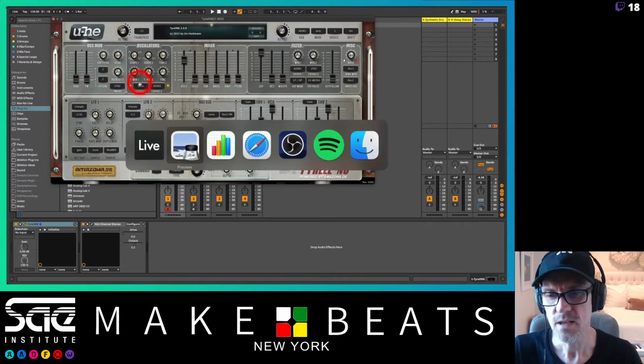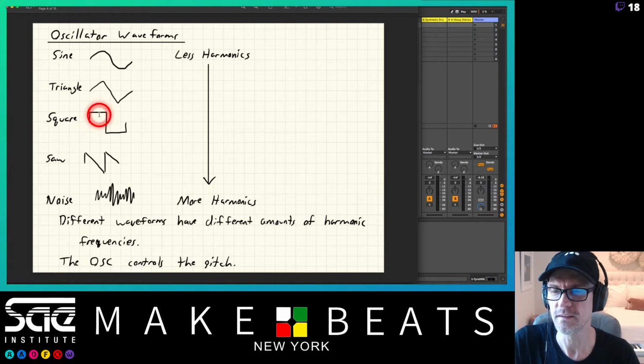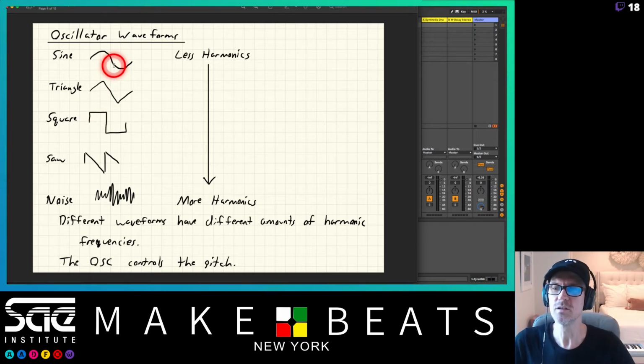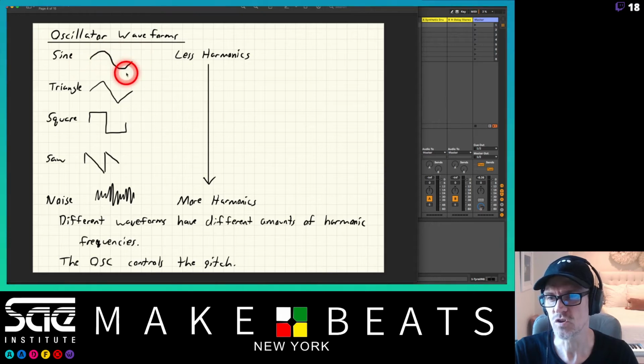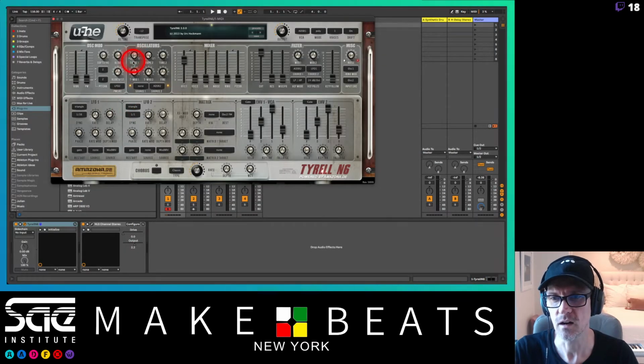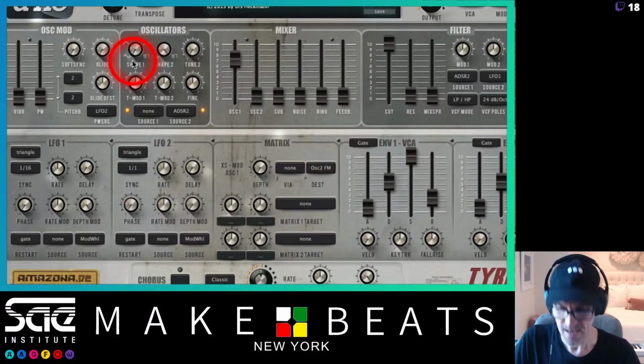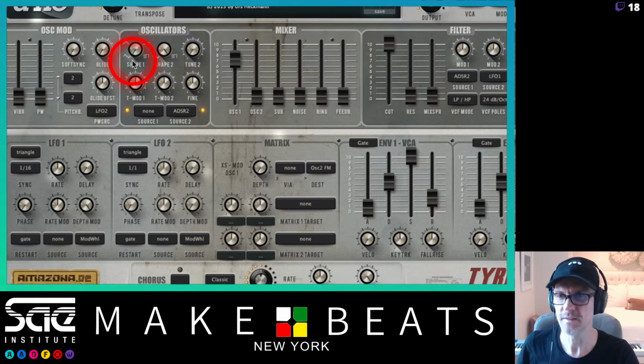Okay, so if we go back over here, let's look at these different types of waveforms. You'll see the reason why it's a little bit confusing here on this picture is because sine waves are usually drawn like this with a curve, and triangle waves are usually drawn like this with more pointy bits. They've got this one here drawn with the pointy bits, even though when you listen to it, it is a sine wave. That's what a sine wave sounds like.